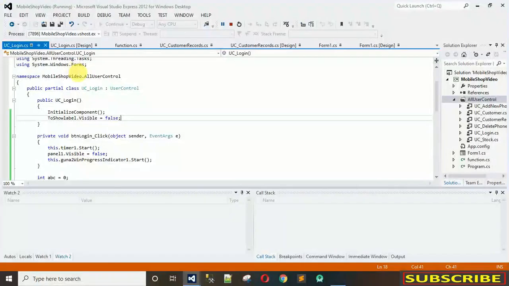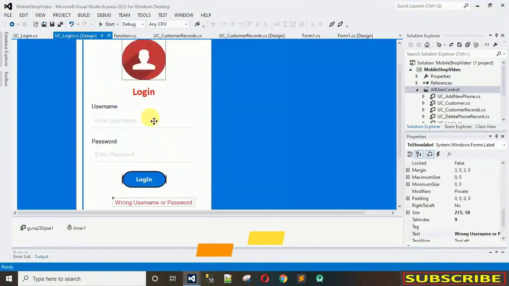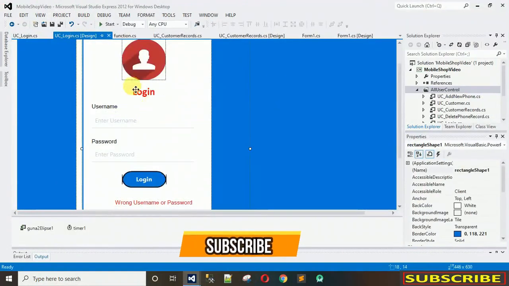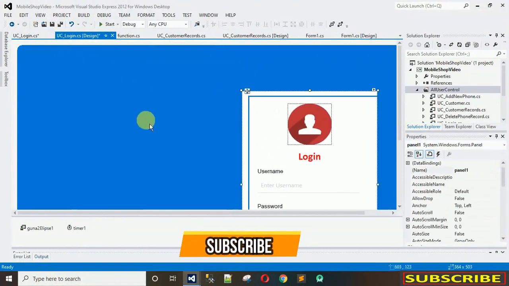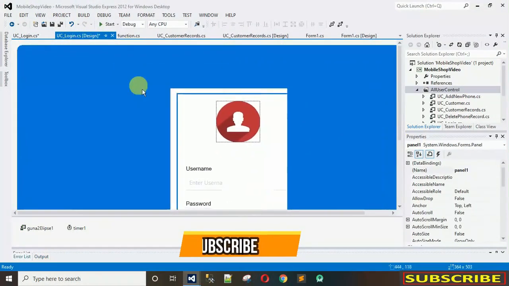I have started this and clicked on login. Okay, so nothing is visible. Why is this one not visible? Let me check that. Move back over here and let me change the position of this one and check where it is.